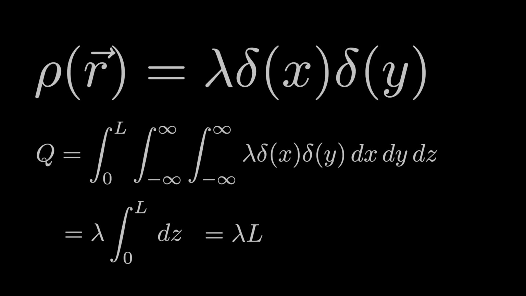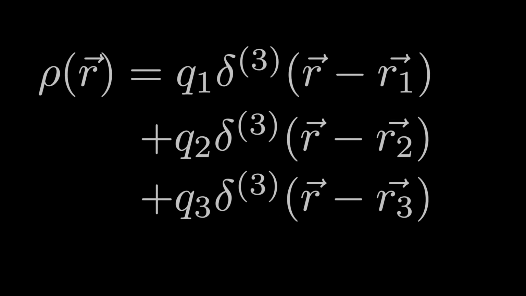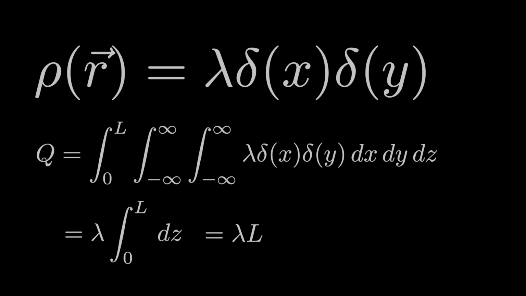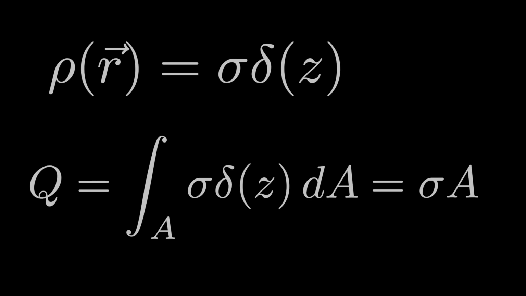Where should stuff only exist at one specific point? That's why with point charges, they're so incredibly useful, because you need to localize all of that charge to one specific point. If you just step one little epsilon off of that point, there should be no charge. And that's what the Dirac delta functions allow you to model. In 3 space, if you take away one of those Dirac deltas, now you're dealing with a line of charge. Take away 2 Dirac deltas, now you're dealing with a plane of charge.